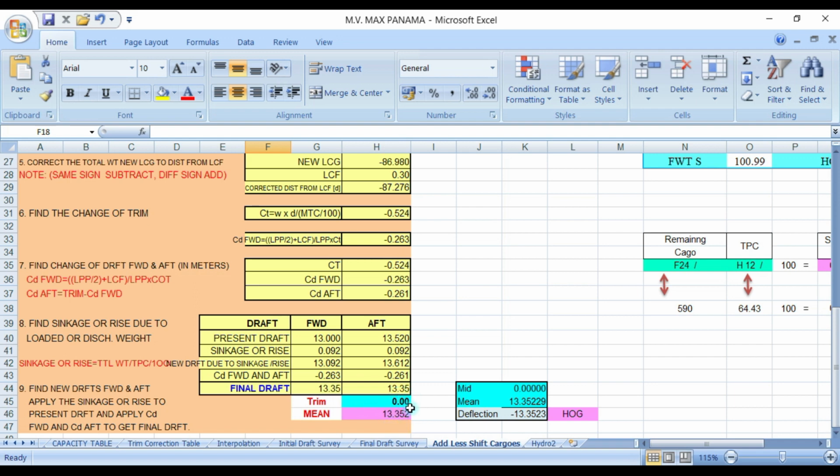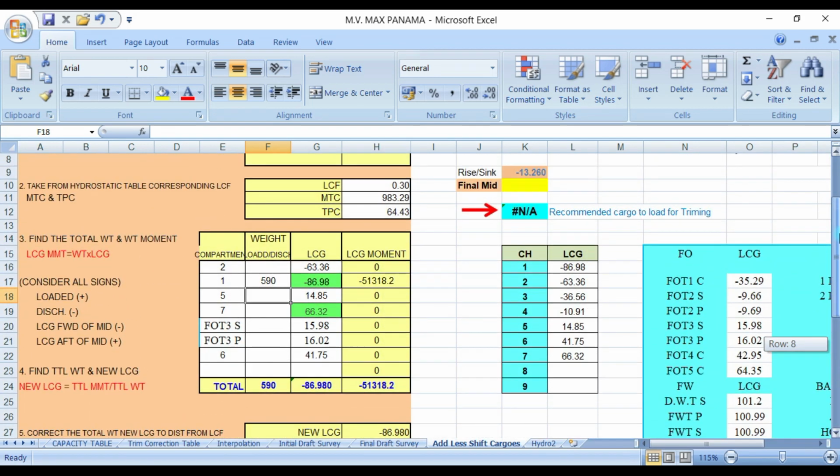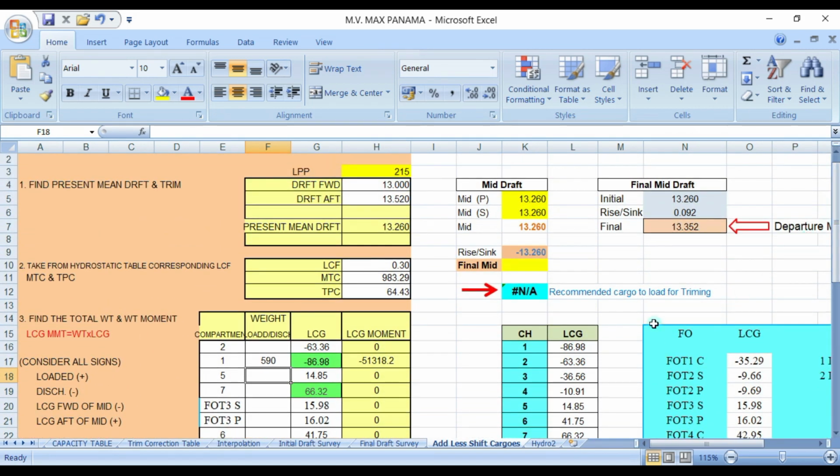You have a 0 trim and your mean draft is 13.35. So 13.352. So our final mean draft will be 13.35.